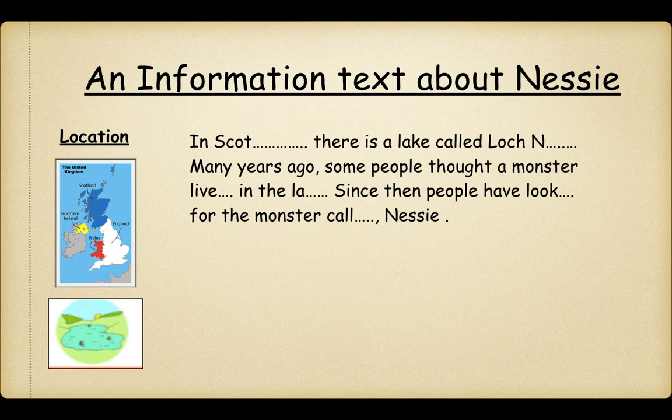In Scotland, I've only written Scot, you need to write land. In Scotland, there is a lake called Loch Ness. If you're struggling to think about Ness, look at the title above, an information text about Nessie. Can you hear the word Ness at the beginning of Nessie? So which 3 letters do you write at the end?